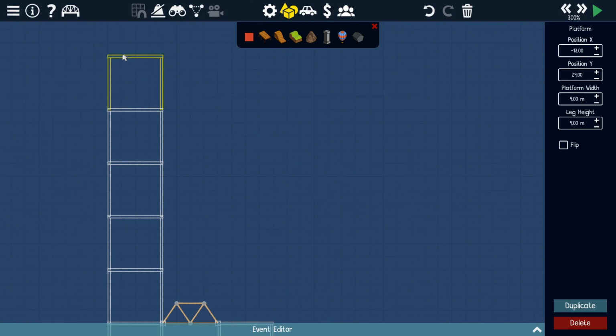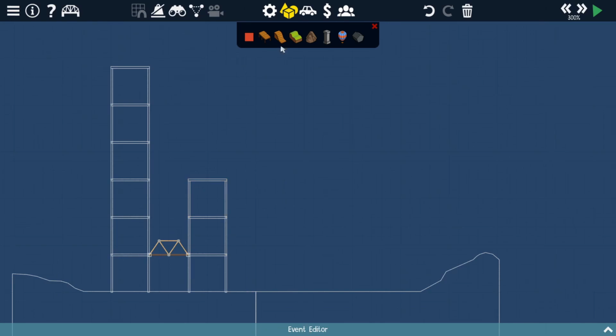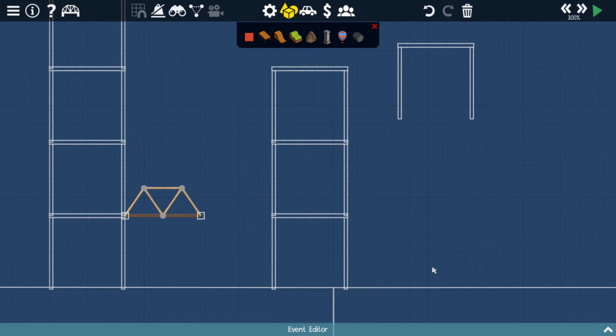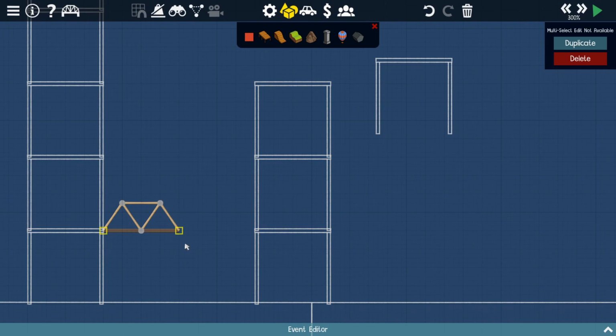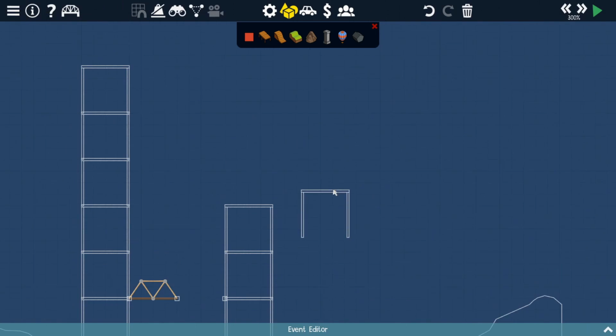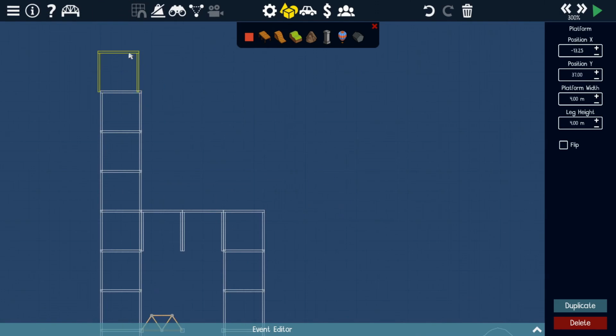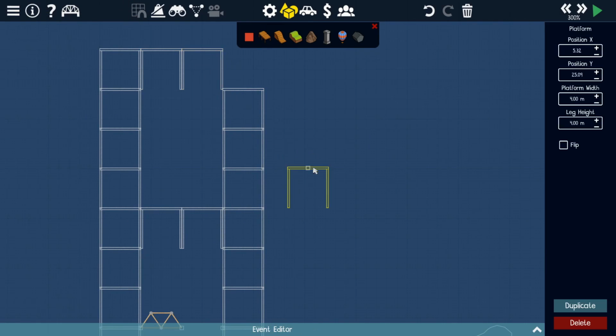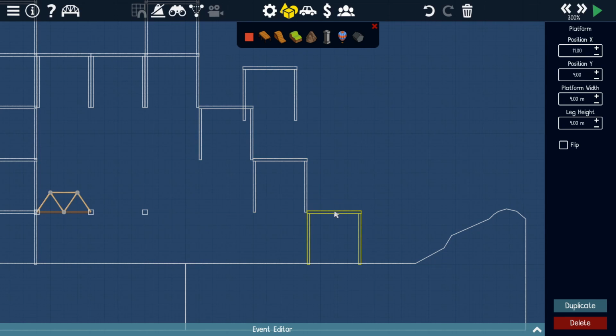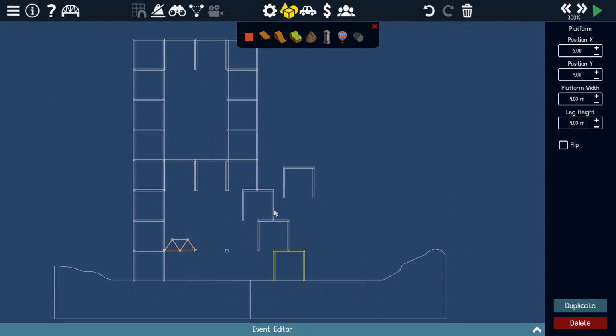I try here for 2 meters in between, but it really would make my initials really small. So I go for 4 meters, and this felt about right. So I can get rid of that bridge I had in there just for testing. And now I'm actually putting in an R using the platforms. Here it looks more like an A, but I just gotta extend the tail a bit. So I tried doing that with a 4 meter offset, and this was a bit extreme, so I put it back to 2, and this seemed about right.